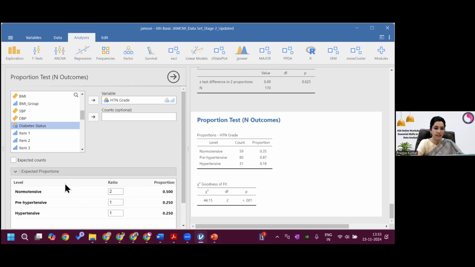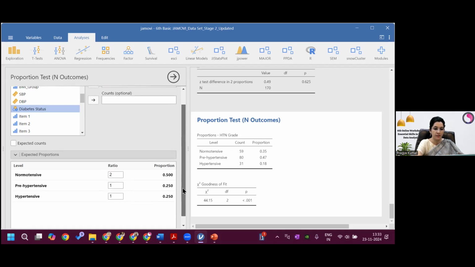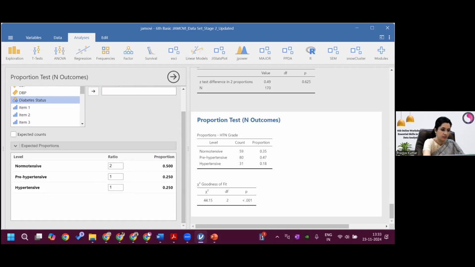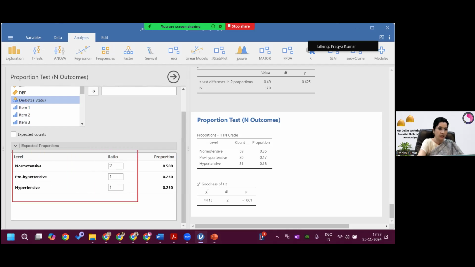So when you give the levels of this, you can see that it is a significant value because the chi-square value is significant. So you can say that yes, in your data, whatever you have observed, the values are significantly different from the national average. That is what we mean by this option, expected versus known proportion. So I have given this known. If I don't know this, it takes each level as equal.